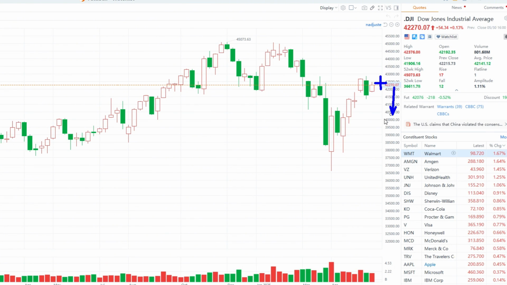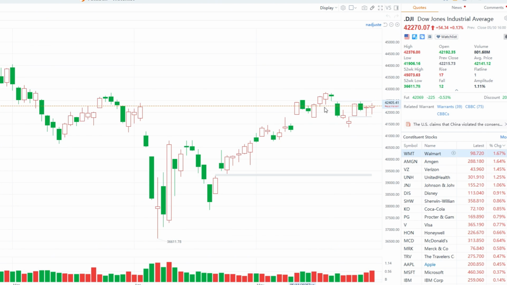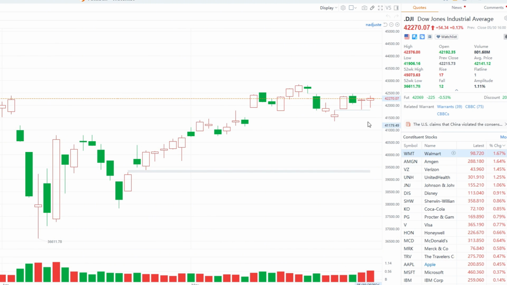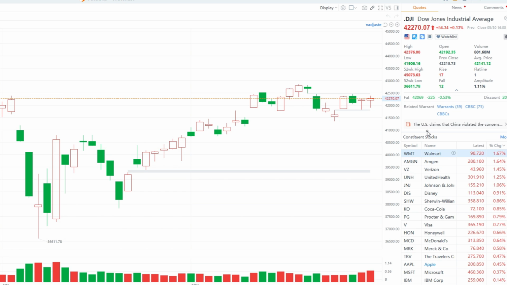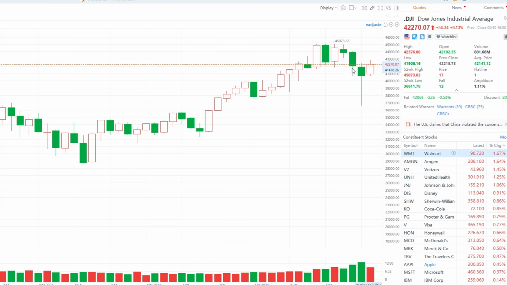Now let's check the daily chart. 2 straight days of sideways action. The Nasdaq could follow a similar path, like the Dow. Last Friday, the Nasdaq formed a doji, and we might see another doji today. So this could be how it plays out. But eventually, a drop is still very likely, and that drop could come as early as June 3rd, so we will watch that closely. Now, let's also check the monthly chart.